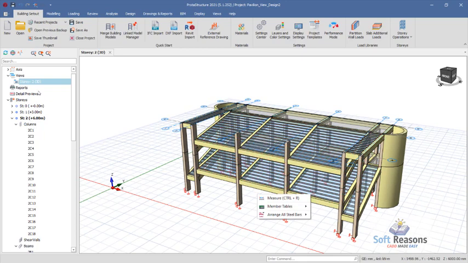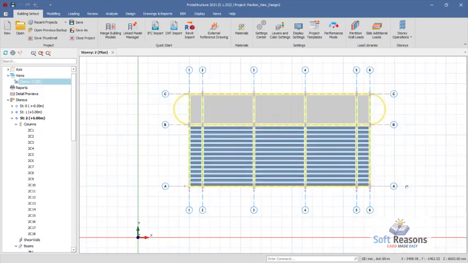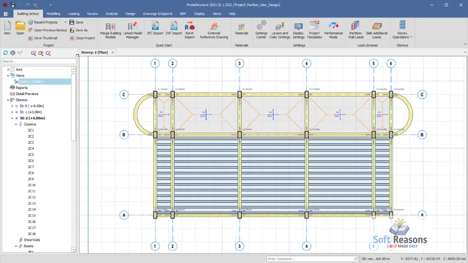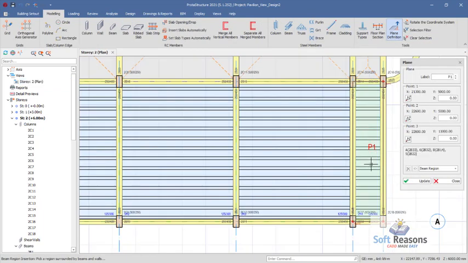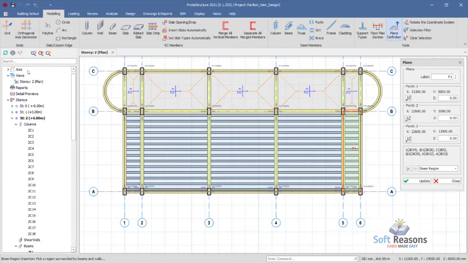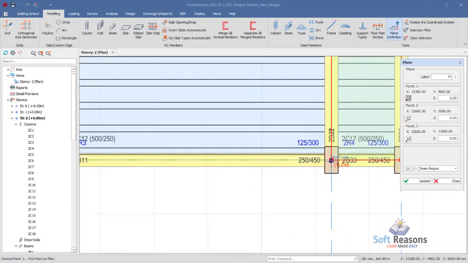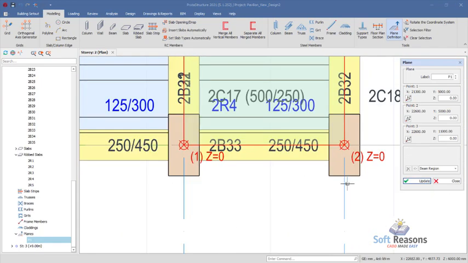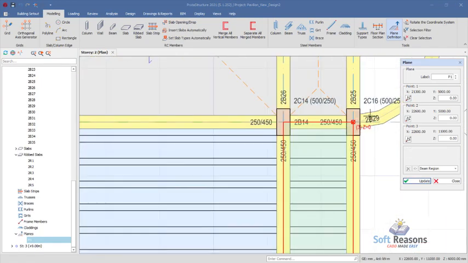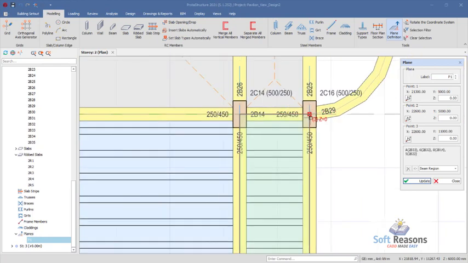Alright, so we navigate to the plan view of the second floor, and then we get to the modeling, come to plane definitions. We have to place another plane here, which is P1. Okay, this is for story 2. Alright, so over here we need to set the points successfully. So we have to move point 1 on the plane definition dialog to this provision. So zoom closely to pick it correctly, and then point 2 is already in place, so there's no need to check. Point 3 is going to be on the normal story 2 levels.